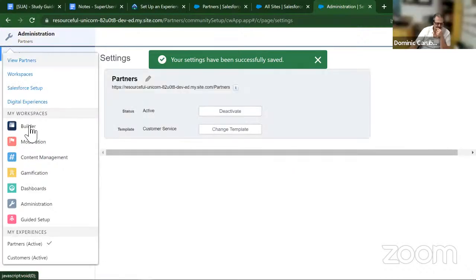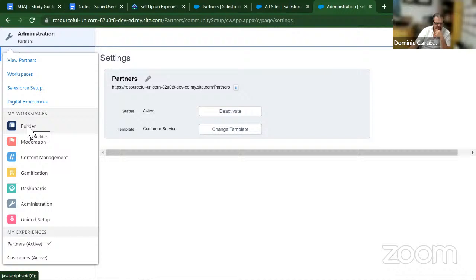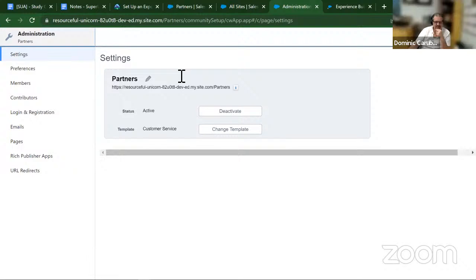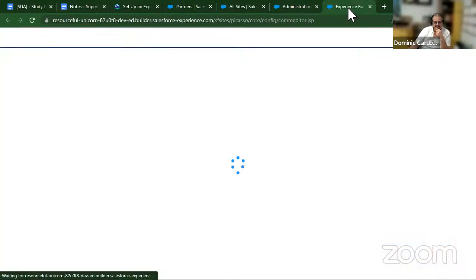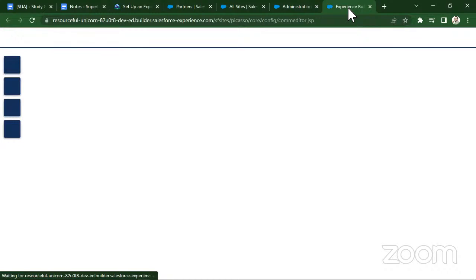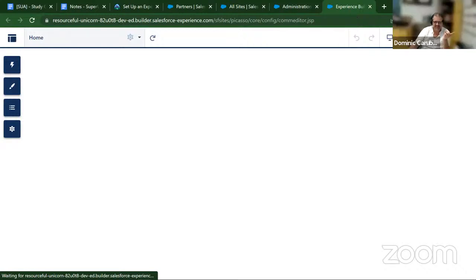So you got to go to Builder though. Don't forget to go to Builder, and then it could be active and not published, I think. Yeah, look, see, notice how it's not got a link. It's active, but it's not published. Let me look. I don't know if I published or not. I was moving a little quicker than I probably should have been. You'll know at settings if there's a link.